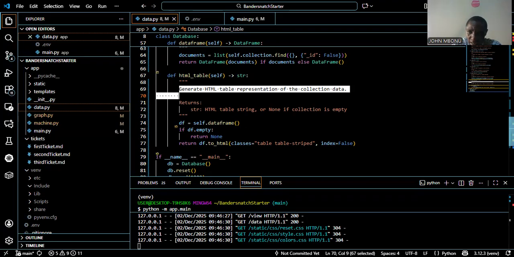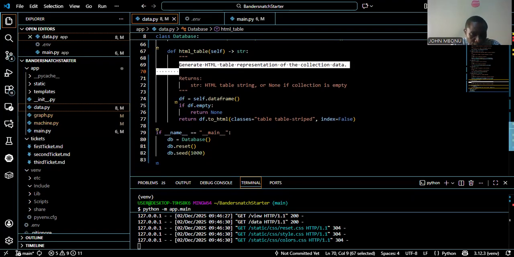The last but not the least is the if function, which will show me my database, the reset, and the seeding of 1,000 monsters. So let's check it up and see what we got.